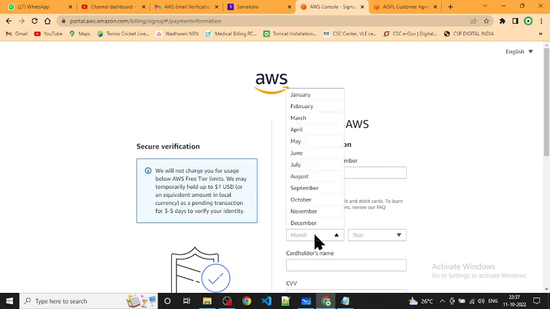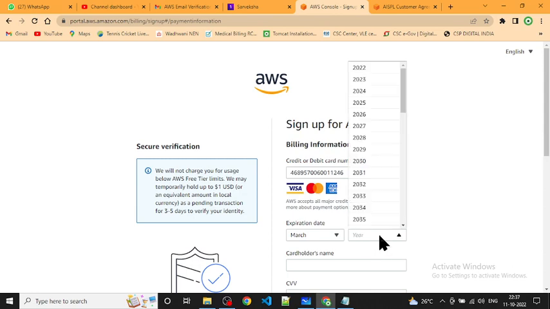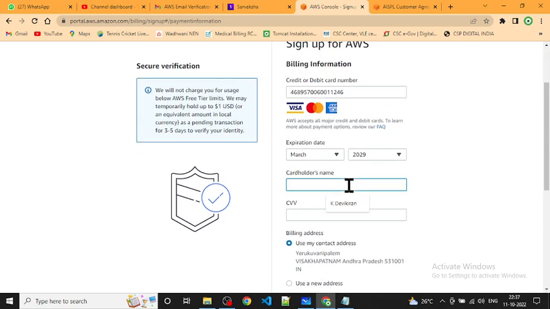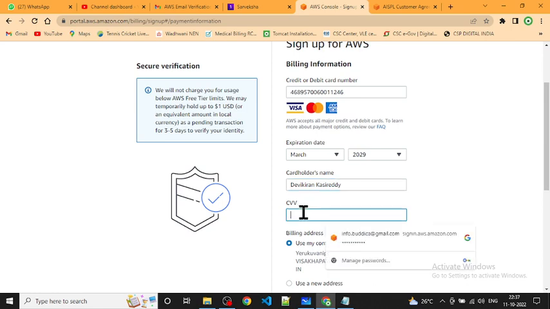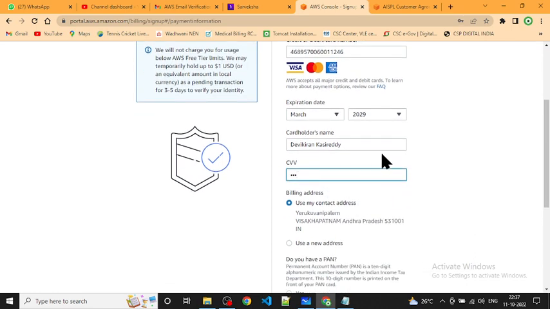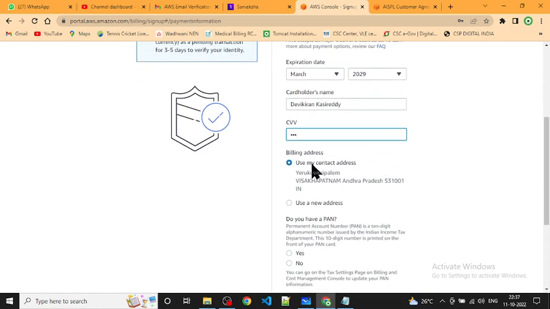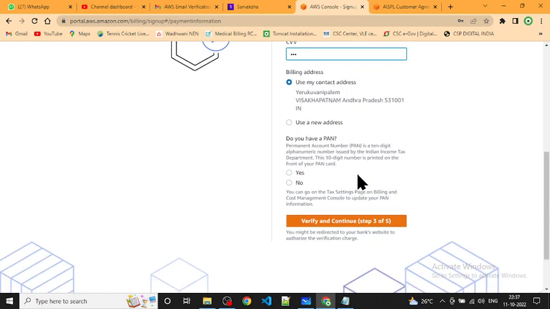This is one of my debit cards. I have entered the expiration date and the card number, and I have also given my billing address.